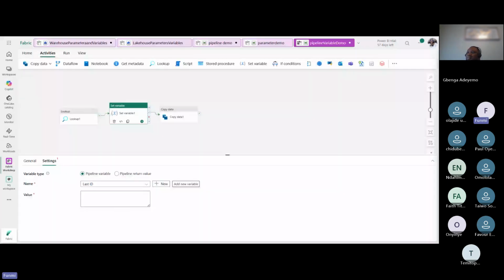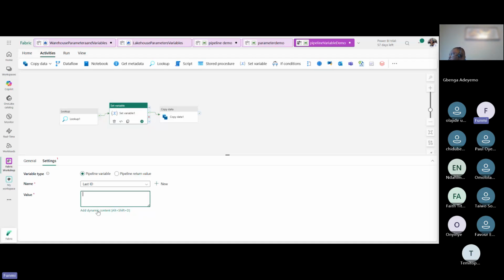Okay, all right. So when you come to value, it says add dynamic content. I remember, with this dynamic content, we were setting up our parameters. So you remember. So when I come here, it says add dynamic content. Please, if you have questions, just stop me. I'm trying to take it slow, so it won't look like too much English. If you have questions, just stop me wherever I am.